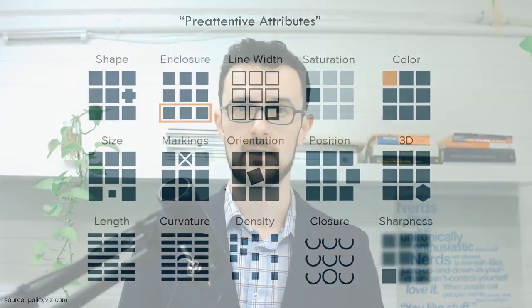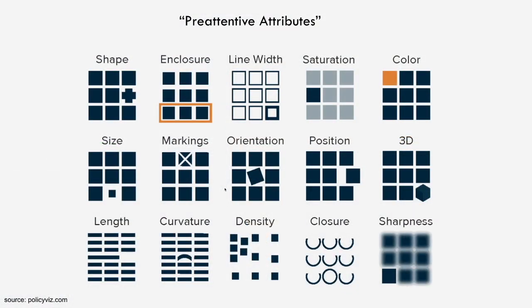In perceptual psychology, researchers have looked at these features that people perceive immediately before they even start thinking about it. They call them preattentive attributes. What they mean by that is that people perceive these things before they actually pay any attention to what they're looking for. These things, you'll have a look at them, the shape in the top one there, it just sort of jumps out at you, enclosing them in objects of a different color.